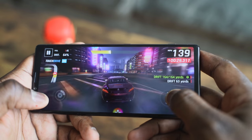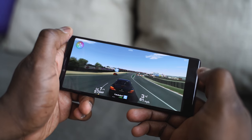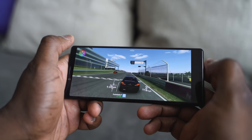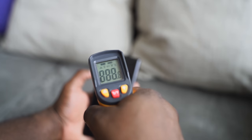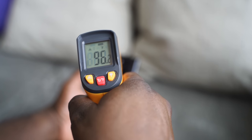Now, the games themselves, they all ran really well. When we played Fortnite, we played PUBG, we played Asphalt 9, and even games like Real Racing 3, those handled well and ran really good. Real Racing 3 was the only game that didn't expand all the way to 21:9. Again, maybe that's because they haven't done an update for the game, but the newer games all came up to 21:9 and ran well. In terms of temperatures, max temperature I got was about 97. What you're seeing on screen is about 96, but it ran really cool, which is what I liked. I couldn't play Call of Duty Mobile because the beta has ended, but hopefully when that comes out, I'll be able to do that for you guys to see.